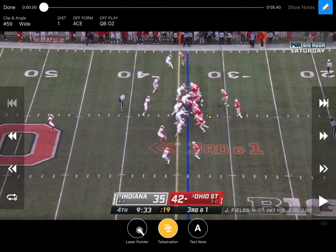In this video, we're going to look at Ohio State and one dimension that sets them apart from a few other teams. Right here, we're going to talk about the quarterback run. What they end up doing on this play is running outside zone that direction. I'm not sure if they checked to it or if they just knew whenever they got into this ace set, where they have two tight ends right here, and two wide receivers split evenly.